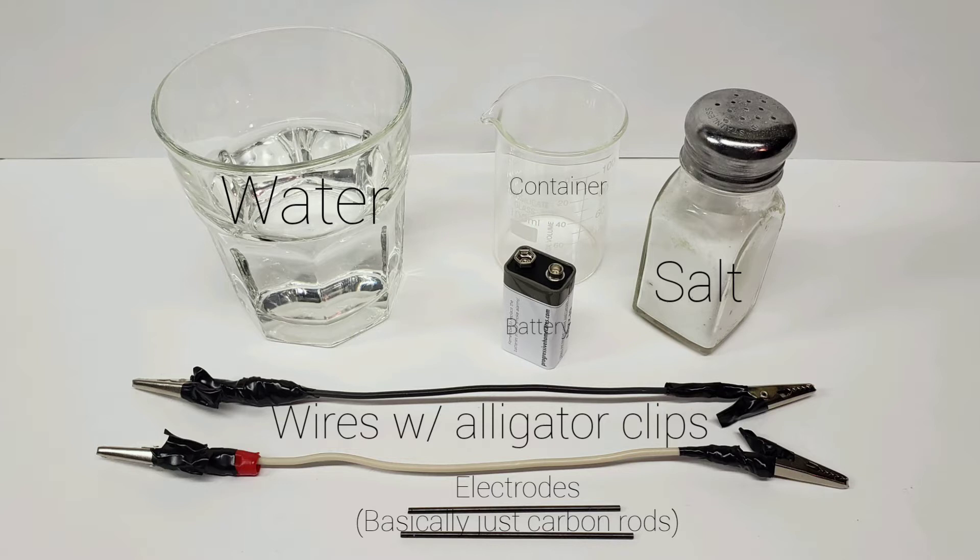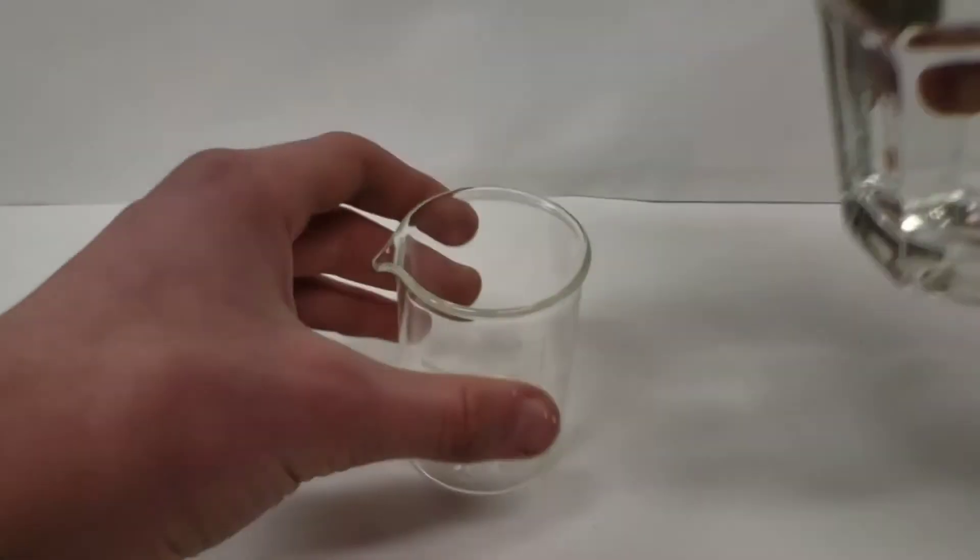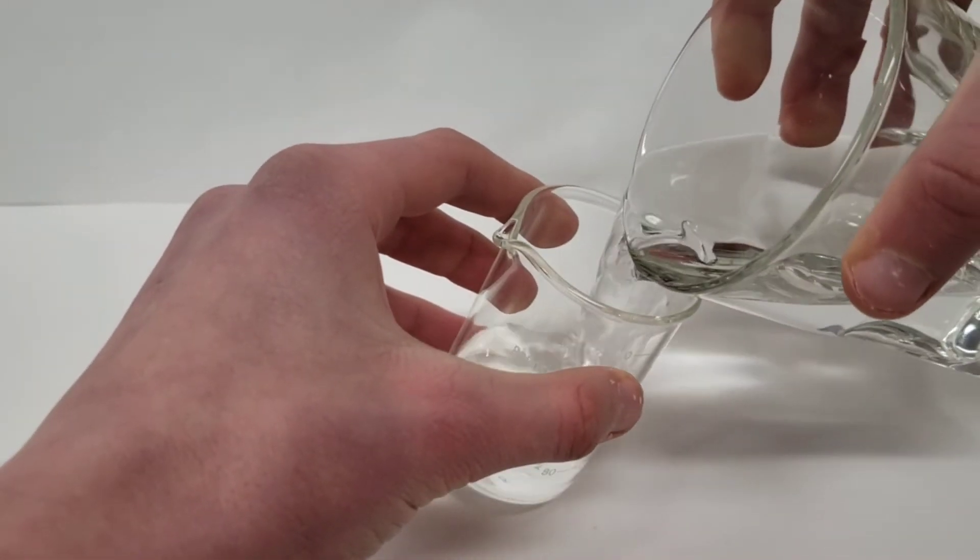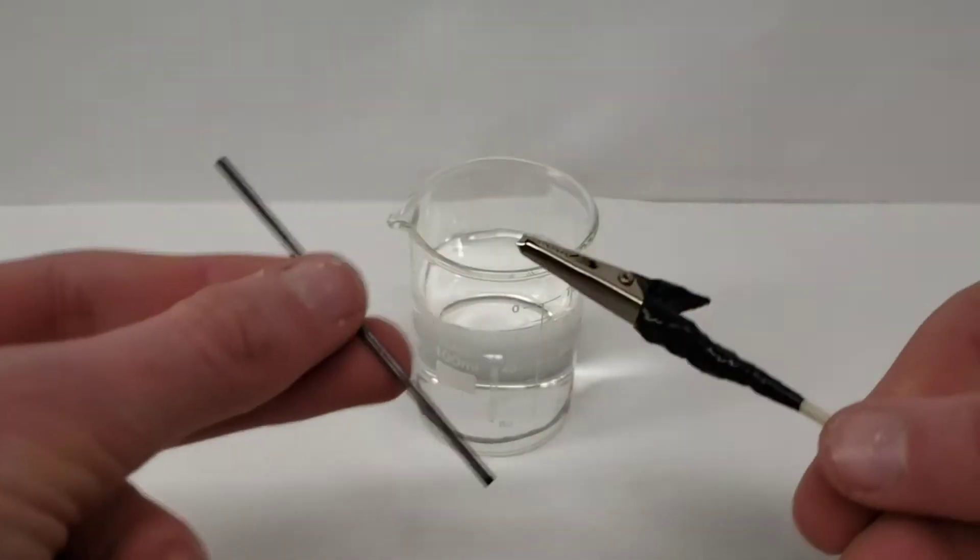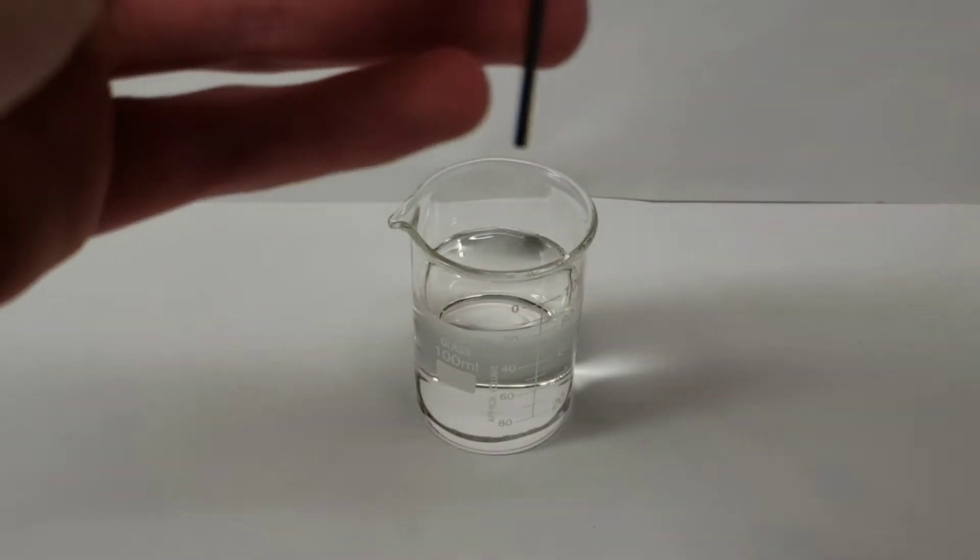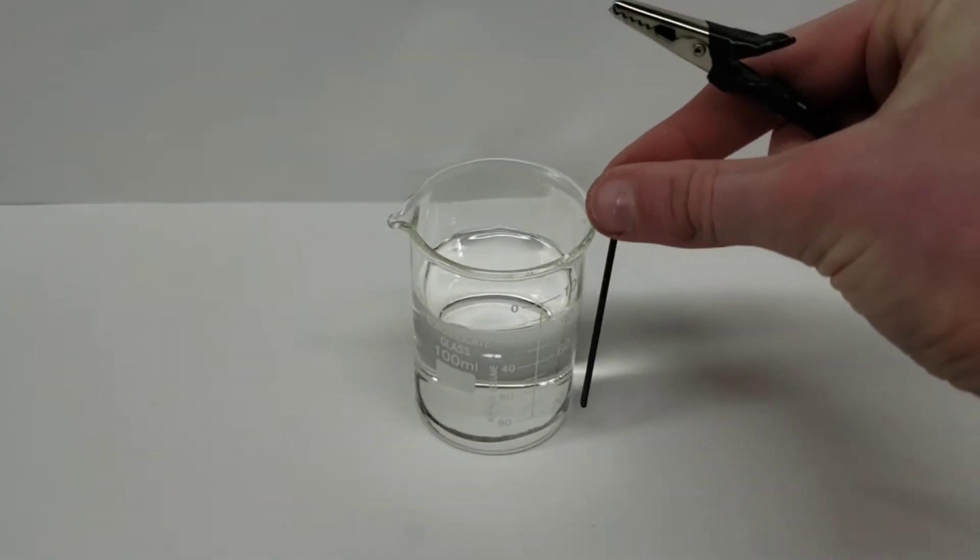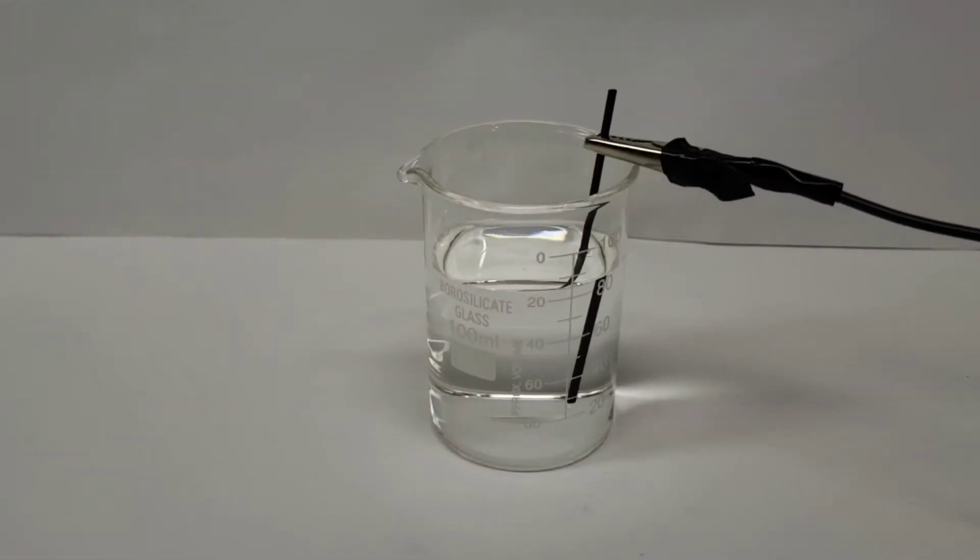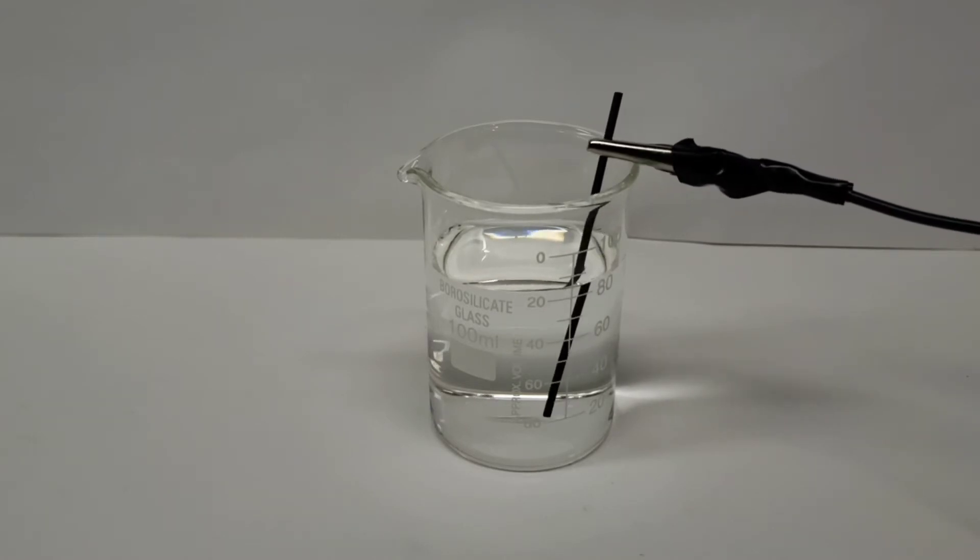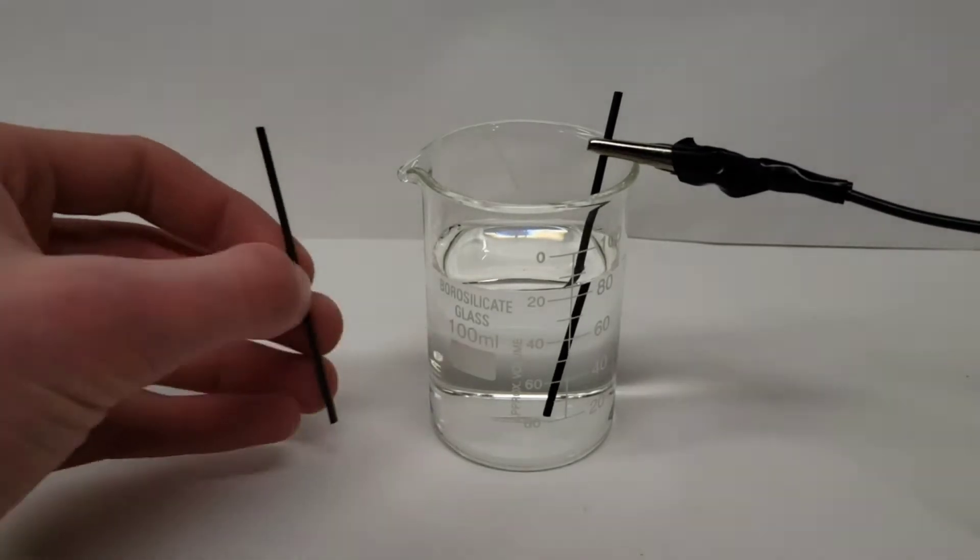Let's begin with the electrolysis of just water, and then I'll move on to the electrolysis of the salt water solution. So start by just filling out the beaker or cup or whatever you're using with water, then get one of the carbon electrodes and one of the wires, and attach the wire onto one end so that most of it's down in the water, but it's not touching the bottom of the vessel.